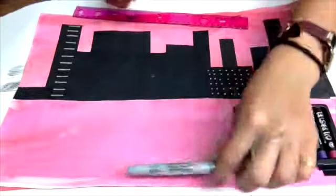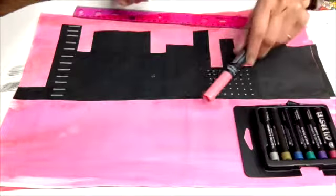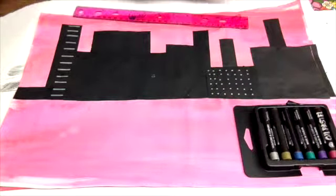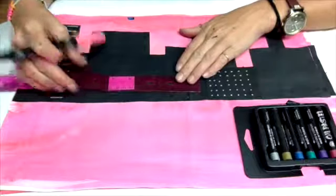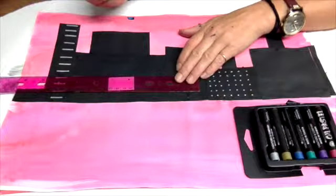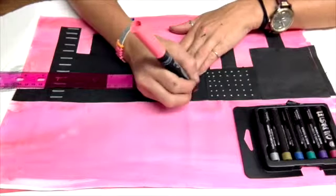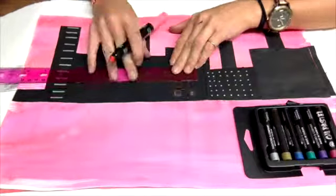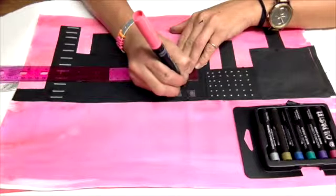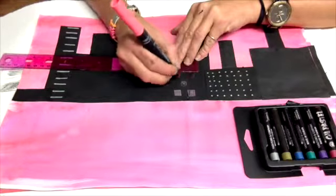So I'll put the Sharpie down and I'll go ahead and try one of the gel markers. They sometimes take just a minute to show up, but usually they work really, really well on black paper. So let's come to this middle building and maybe I will do some squares in this building. So I'm going to do a couple of squares, maybe two squares, and then maybe a circle in the middle. And then two squares.